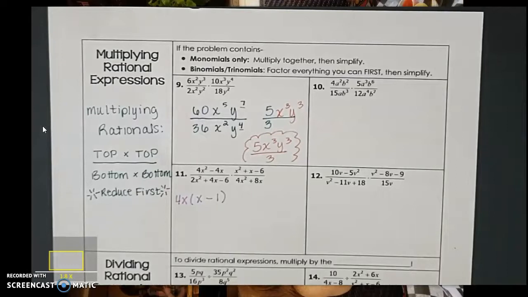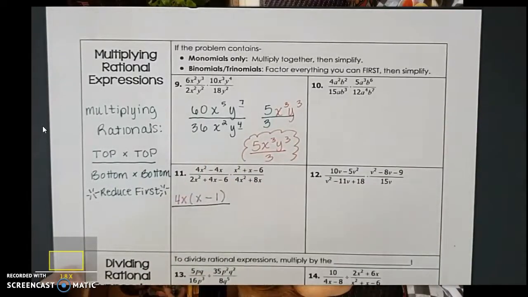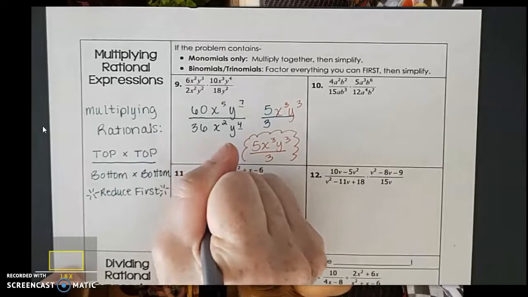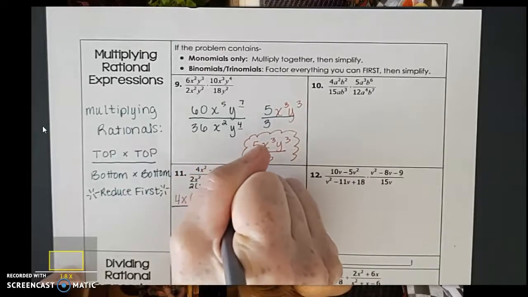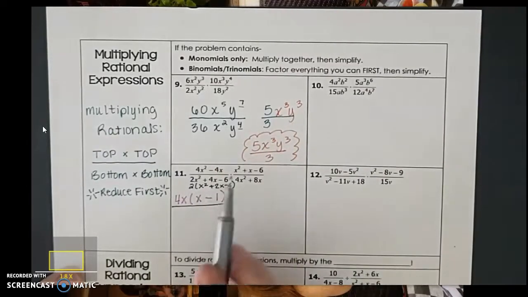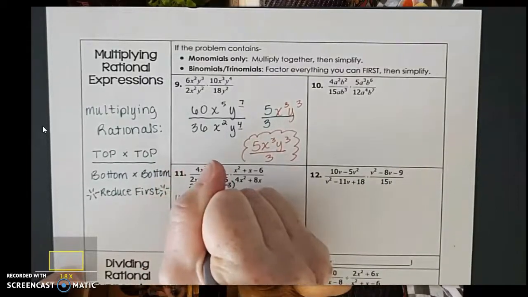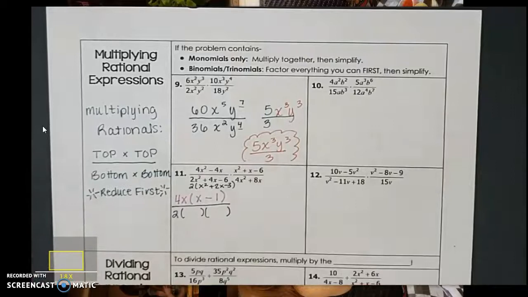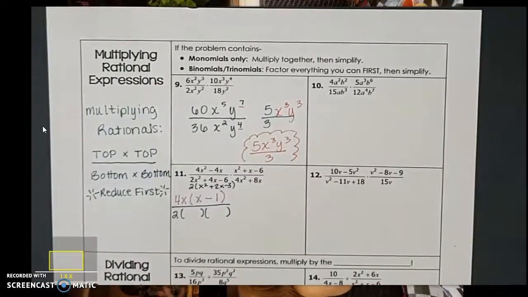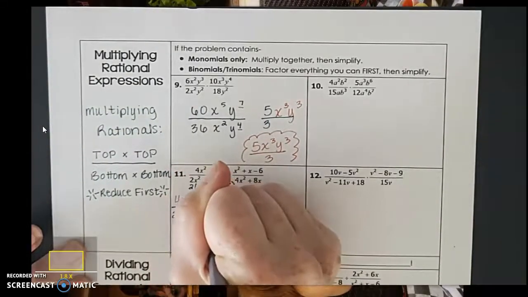The denominator there, first and foremost, I'm going to factor out a 2. If I factor out a 2, I'm going to be left with x squared plus 2x minus 3. And then we need to decide what multiplies to give us negative 3 and adds to give us 2. So my 2 will stay on the outside here, and then it will factor into our two binomials. Whatever multiplies to give us negative 3 and adds to give us 2, that's going to be 3 and negative 1. So it's x plus 3, x minus 1.